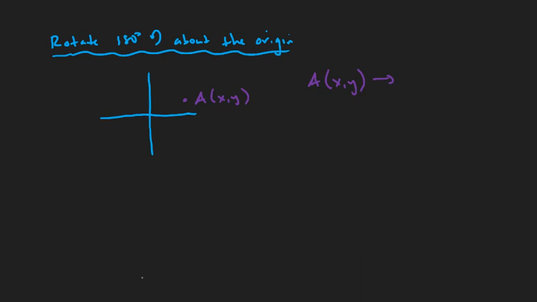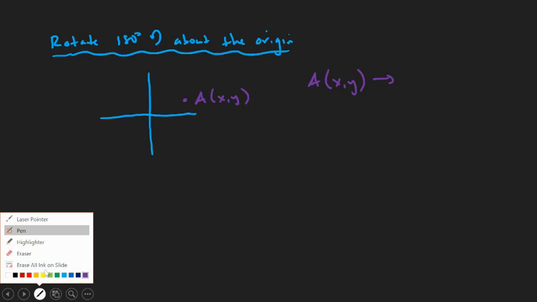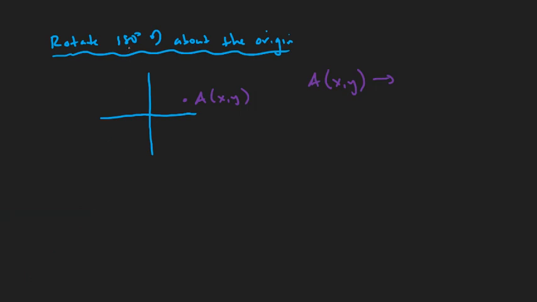All right, so now we're going to go 180 degrees. Now, if you think of a circle, 180 is half of that circle. So technically, it doesn't matter if you go 180 degrees counterclockwise or 180 degrees clockwise. You get in the same position. So again, if I connect A to my origin, now 180 is going to be a straight line. So I'm going to take this and just keep extending the line straight the same distance. So these two are the same. This is your 180 degrees. And now here is where A prime is.